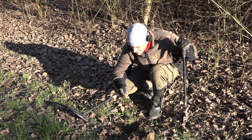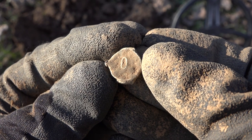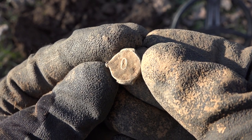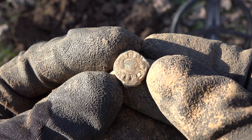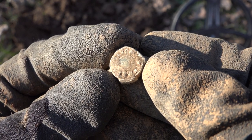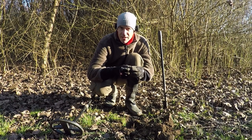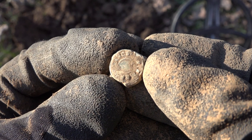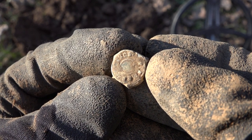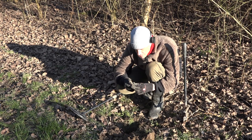All that was missing is a lead back seal. Beautiful one. There's a zero on the one side, and on the back side you have writing. I can't read it as yet, have to give it a wash, but yeah, it's a typical find you would expect on a footpath, but I keep finding them on fields, of course, too, because fertilizers or other products were sealed by these little fellas here too.